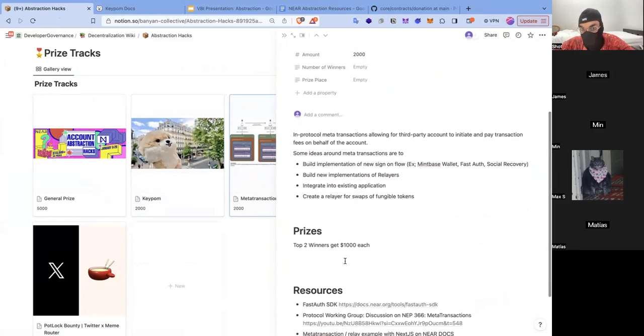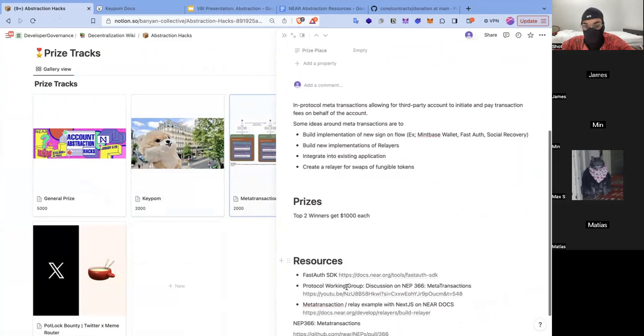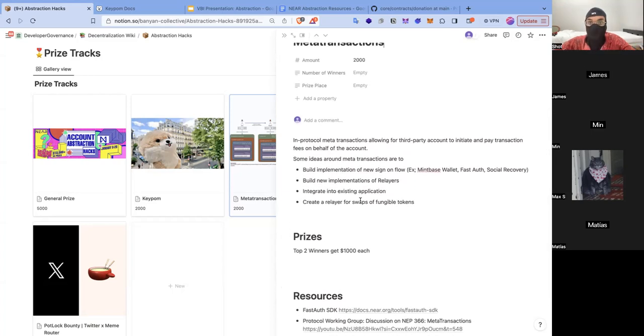If you use the Mintbase wallet, which they're also another sponsor here, they use their own implementation of meta transactions. I have the resources here, by the way, at abstracting.org/manual. It's on the website. Essentially, what it allows you to do is set up a relayer where you can pay for transactions on behalf of users and pay for account creation as well. You can set up some custom flows and not just subsidize everything. You can take in USDC from a user and pay in NEAR and split the difference.